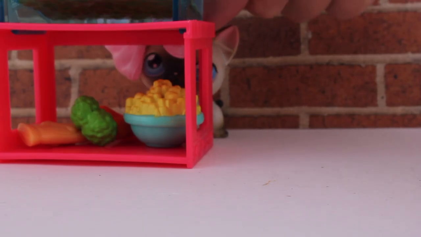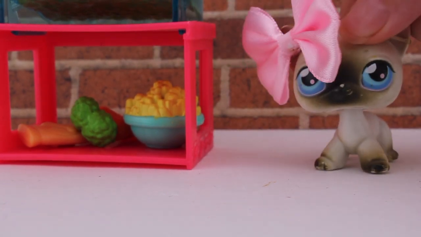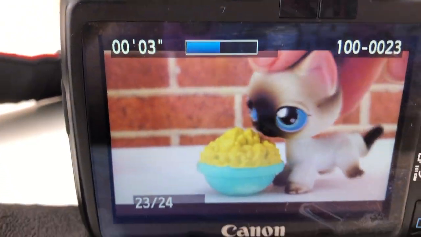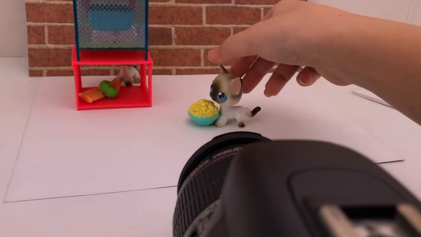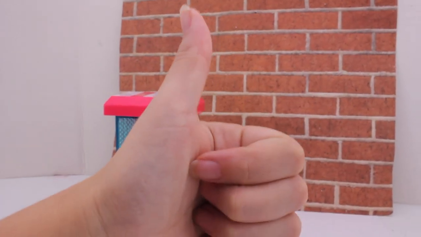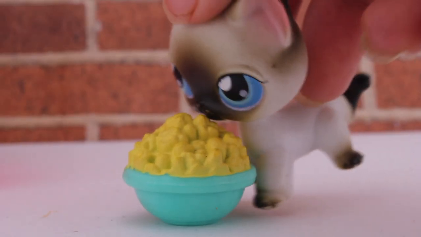Step 1, film a video. Obviously you're going to have to film to make a video. I'm not going to be going through this too much because this video is mainly on how to edit your LPS videos. But while you're filming, make sure everything is the way you want it. Check the lighting, the set. Make sure your hands and nails are clean and your LPS is clean. I've watched videos where the person's nails were all chipped and broken off, and I just couldn't watch the video because it was so distracting and nasty. Don't forget to make a thumbnail too.